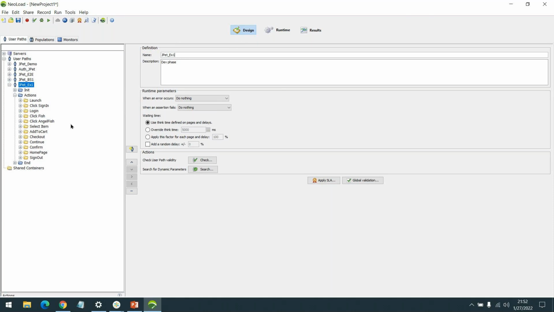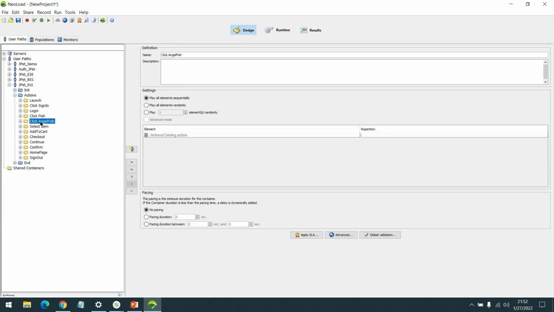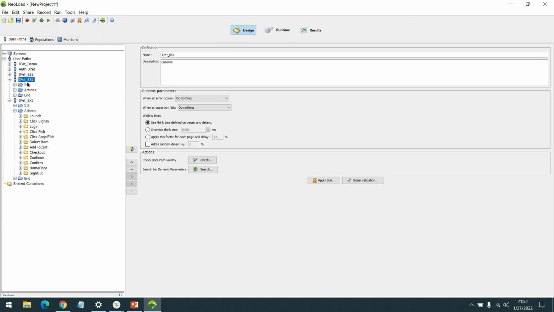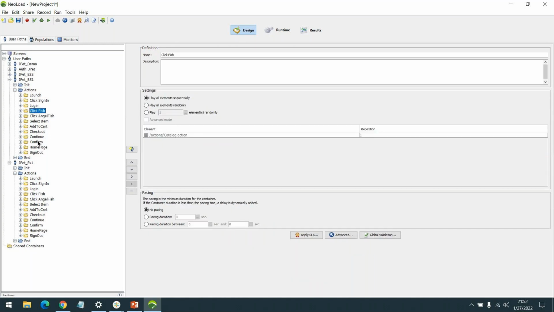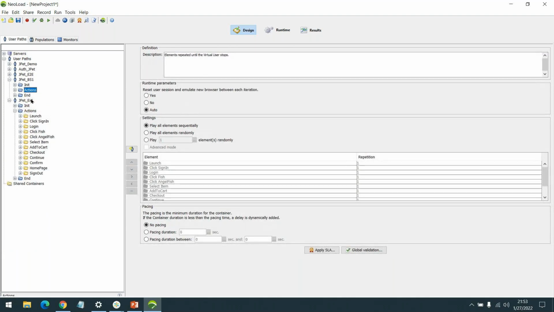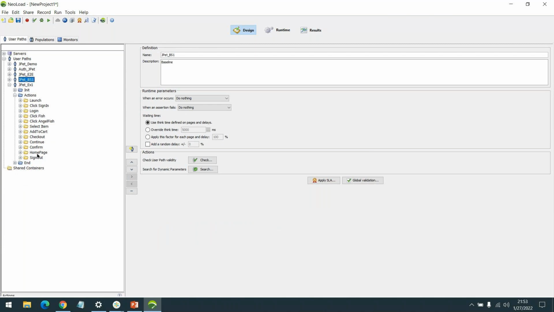Why do we need to go through all this trouble to complete the scripting? We already have one recorded script, and we can just enable auto correlation or the other cool features of NeoLoad, and quickly develop this script and get it done, right? So why do we need to follow all this?